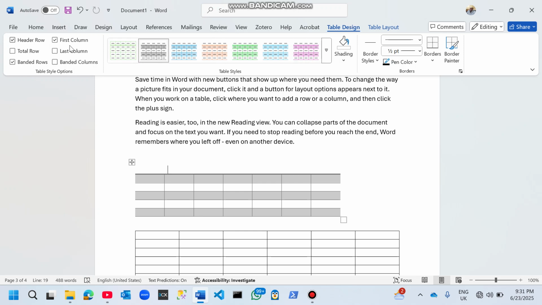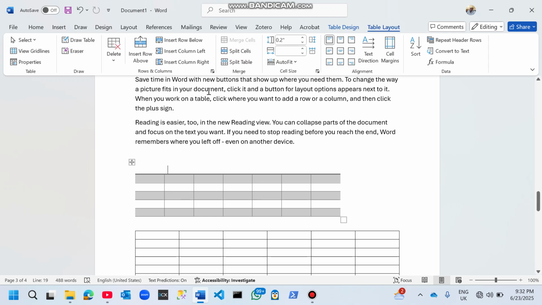Okay, and then you have a lot of other more options that we can do with tables. Okay, all right, so design and then layout. So design basically will give you designing tools that you can use, like borders. Okay, or you want to paint borders, you want to apply some colors somewhere.